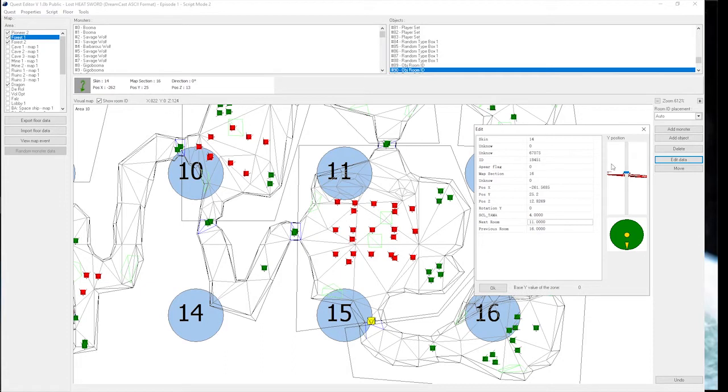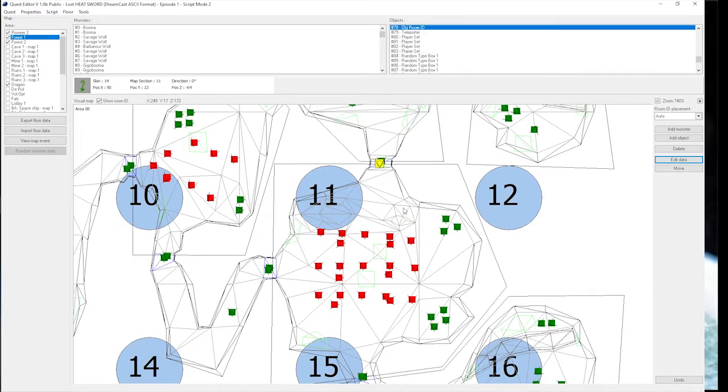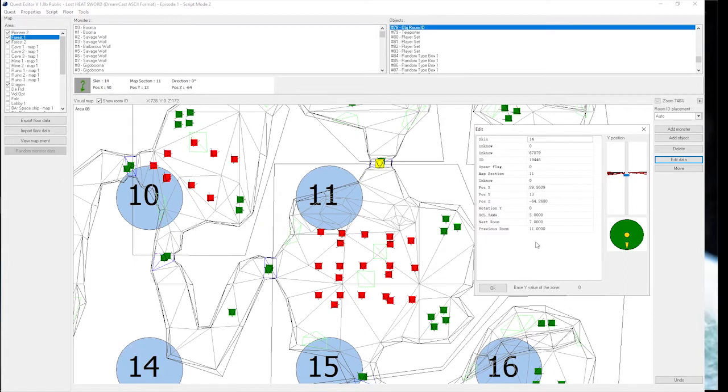It's important that you have this data correct. Otherwise, it's going to be a very hard time for programming, forest especially, and CCA as well. And if you look at the other ones that border this room, they also have the room ID here as 11.